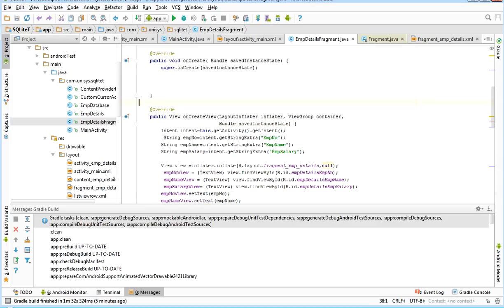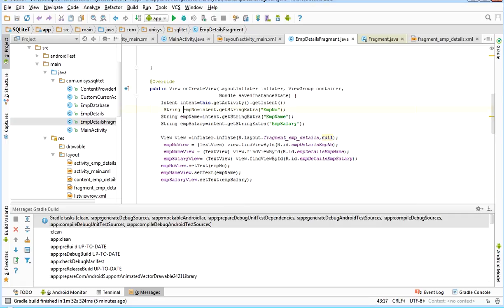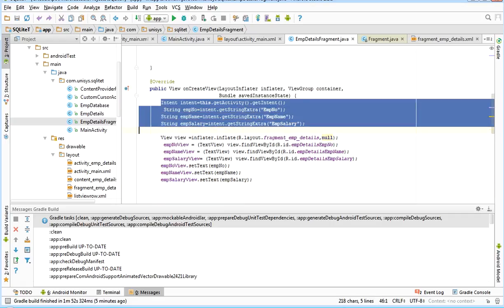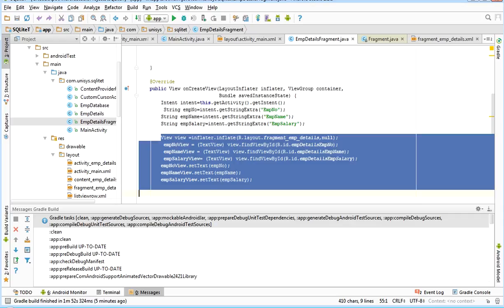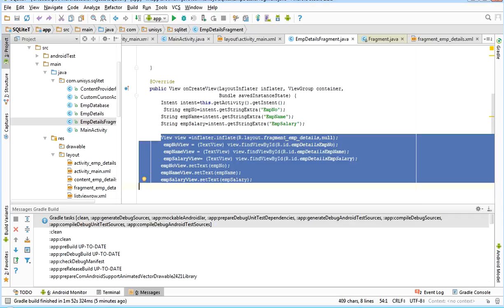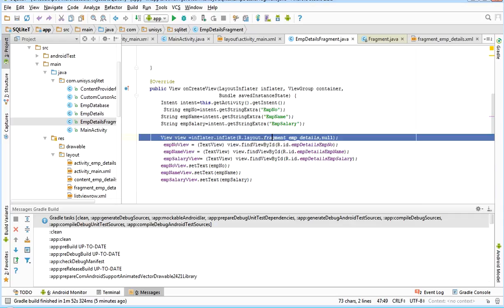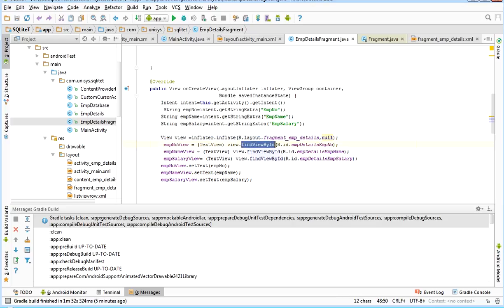So let's go to the fragment over there. Don't look at this code, look at this code. I have inflated the layout and I get the address of this emp details through the instance of this. I explained all of this in the previous section.